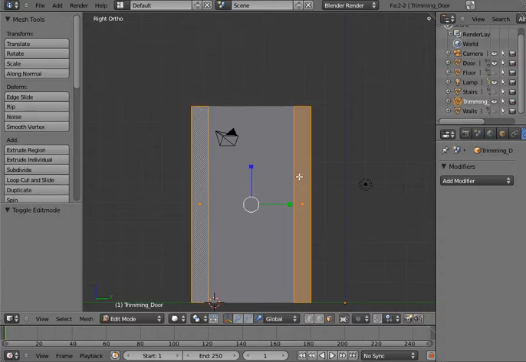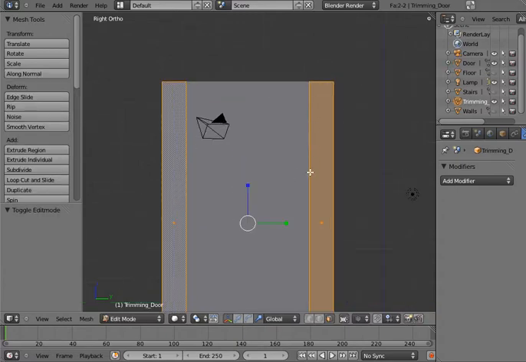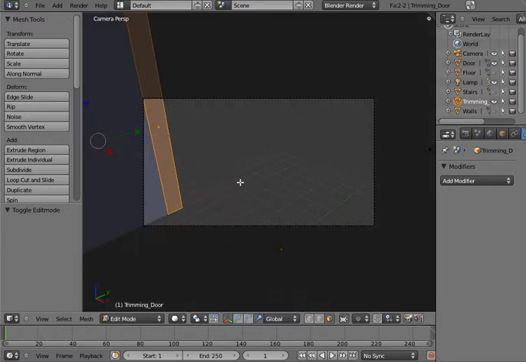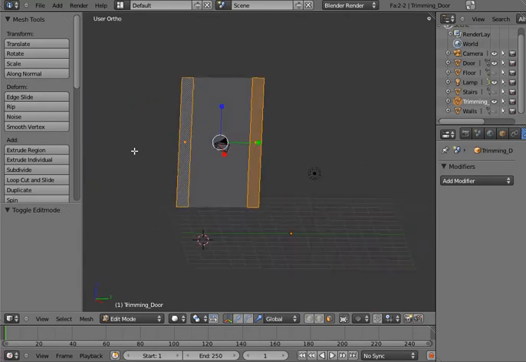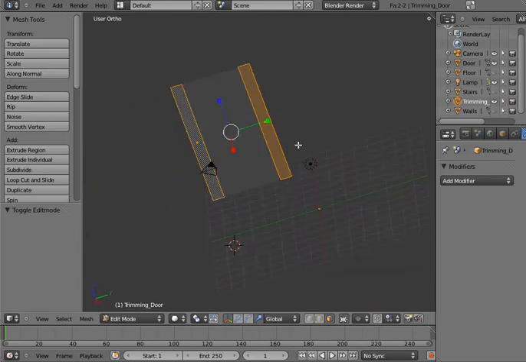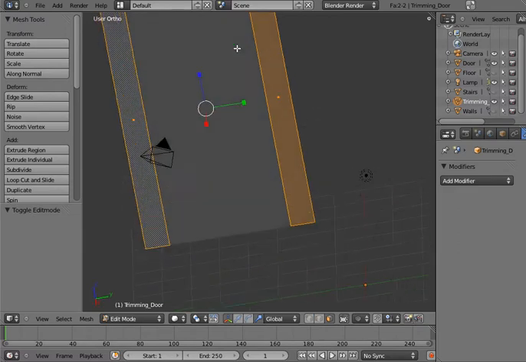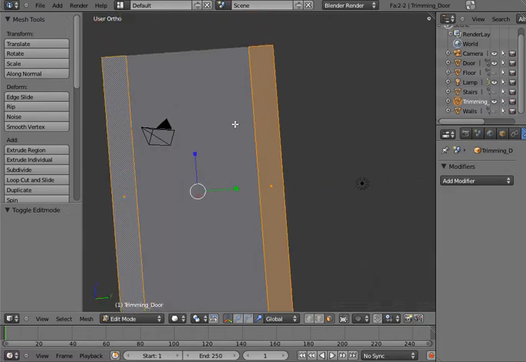Alright, so now we can right click on our trimming, and I'm only going to apply changes to this one because this one's going to be off camera. Let's see if you can see here. Yep, this is the only one that's going to be on camera, so I'm not going to worry about this one. If you did want to make the changes to this one, just shift D and get rid of this one, this face.